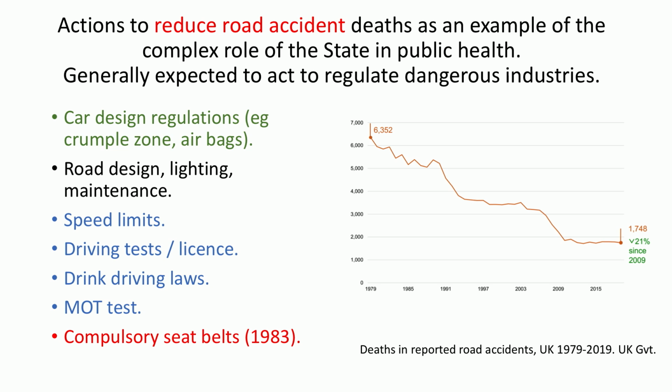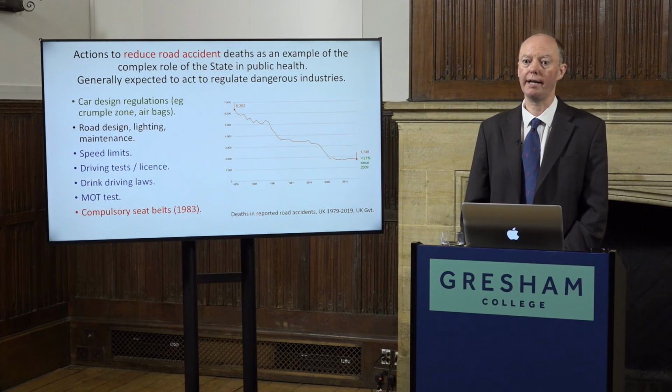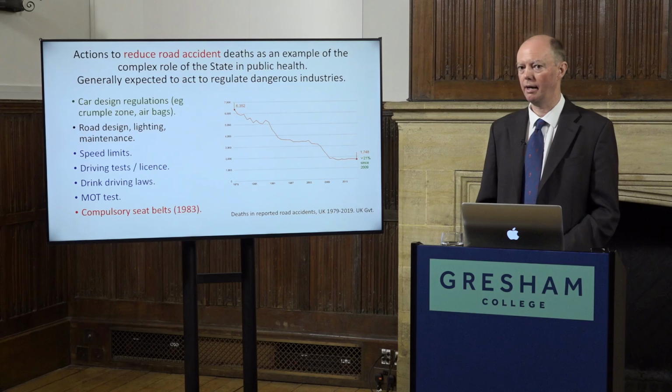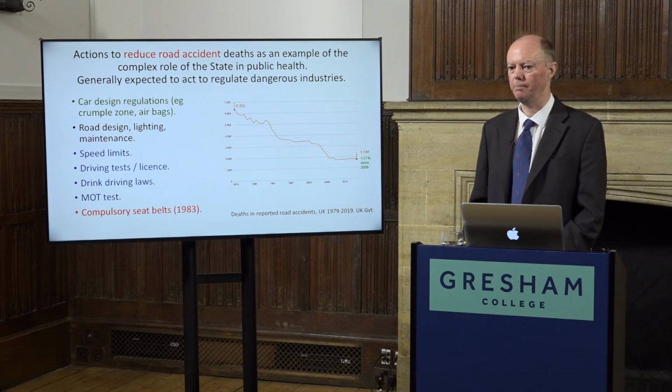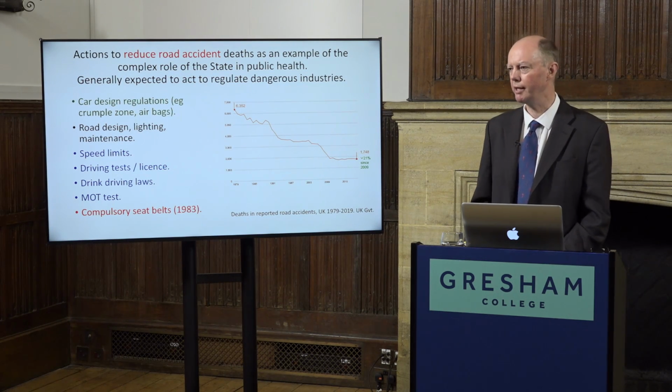Speed limits. Me driving along at a steady pace doesn't help if the person coming the other way is driving far too fast for safety in the road conditions. Driving tests to ensure that people have a minimum level of competence before they're let out on their own. Again, it's what happens if someone crashes into me that you should worry about. Drink driving laws and drug driving laws, which ensure that someone driving towards you is actually capable of a straight line because they are unlikely, if they are within the law, to be drunk at the wheel, which has steadily been tightened over time.